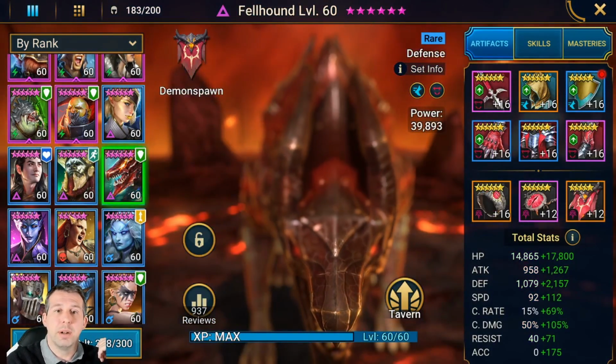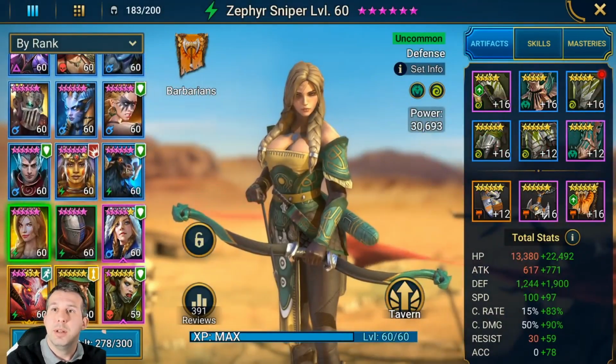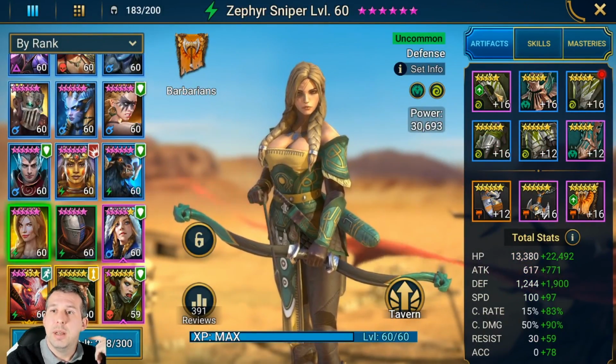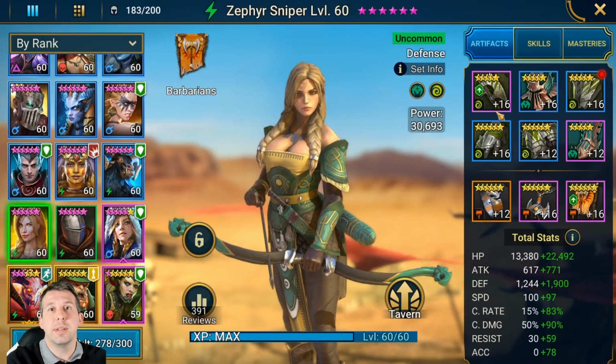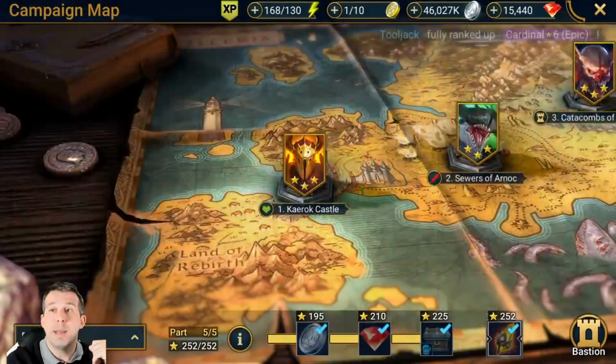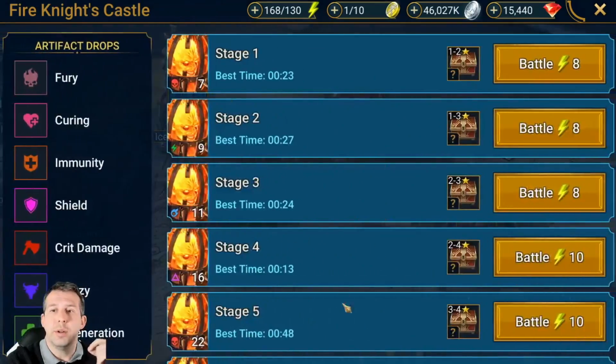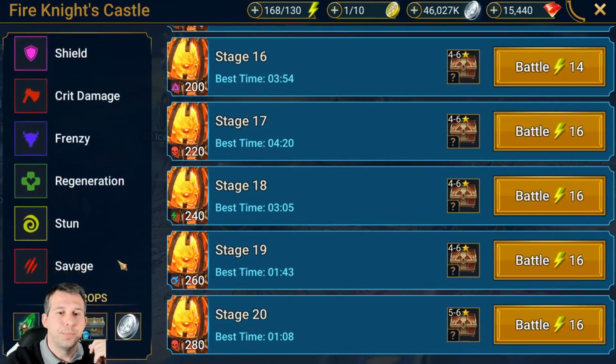You could put it on someone like a Fellhound really well. Anybody that's got that AoE damage. Another really good one here, Zephyr Sniper. AoE hits, throws out stuns. Really good set if you're struggling to get through waves. One of the best sets in the game for wave control. Really good on your Faction War teams.